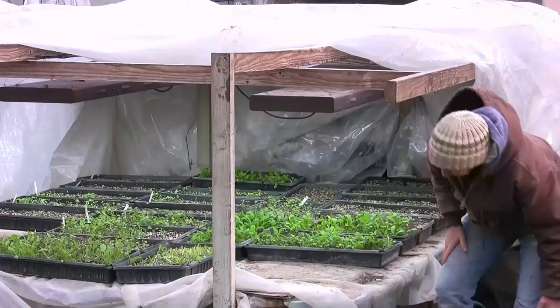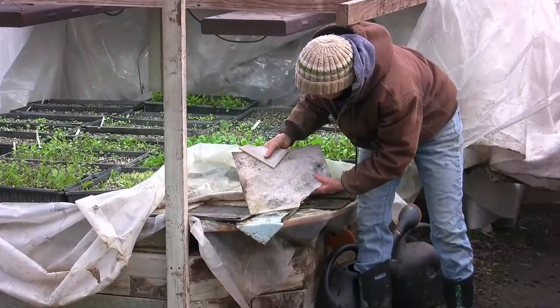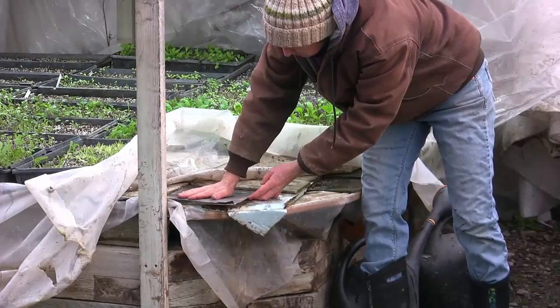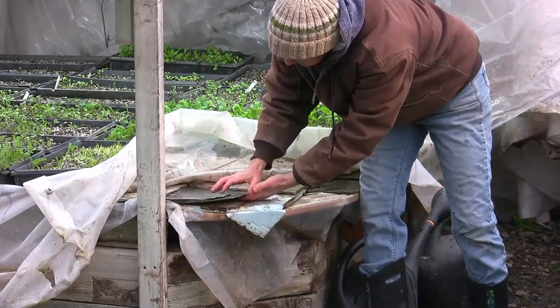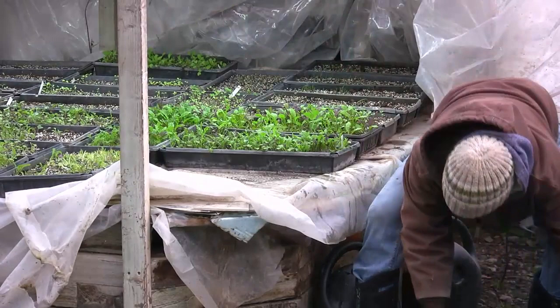The other thing we have in here is the heat system. So we have a piece of plastic, and underneath that we have the cement board — just like in the other one, another quarter inch cement board. And then underneath that, these are our heat pads. You can get these online — they're just a horticultural heat pad, and the heat comes through that. Then underneath that we have the blue board, just to help insulate underneath. This system works great — we have such good luck with it.